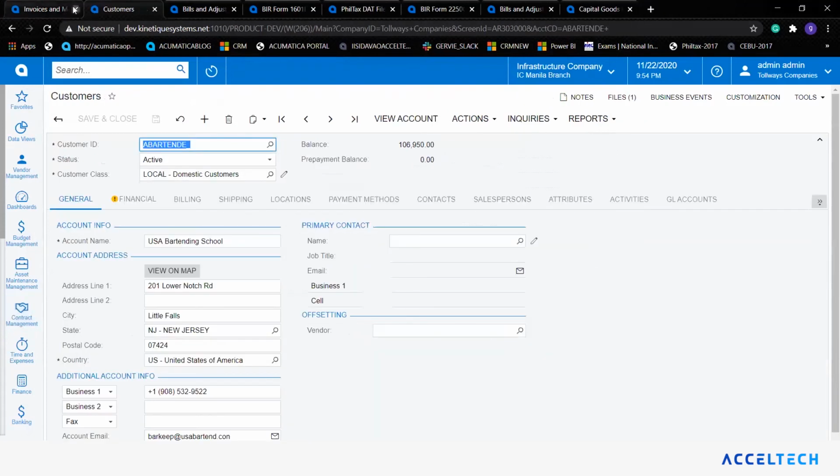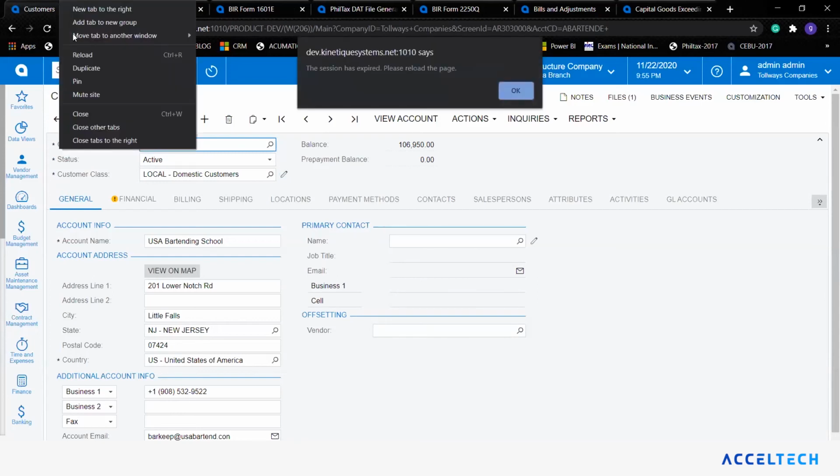So that's CWT. And the next one is the setup or configuration requiring the tax identification number. This is existing both for the vendor profile and customer profile. As you can see, it was actually tagged into the customer class. We do not make it a global setup because there are still customers who are not VAT registered, or non-VAT, and those that are exempt. There are also employees that are our customers, and we do not require it for them.